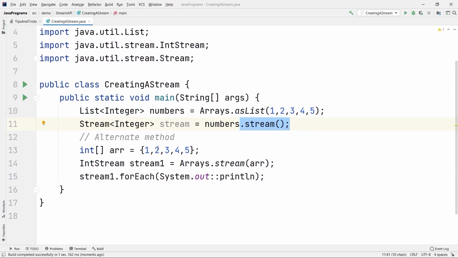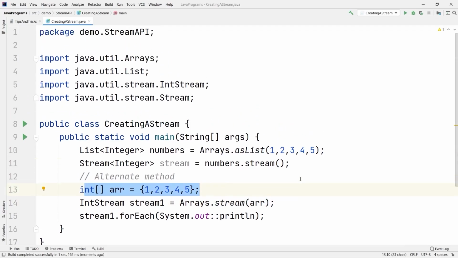In the alternative method, the second method, we took an array of integers, as simple as that, and after that we used the IntStream, and inside that we created the stream variable and used the Arrays.stream function, passing this integer array. Okay, fine. So these are the two ways of creating streams.